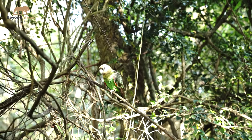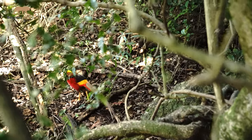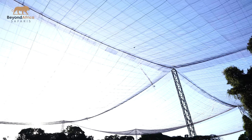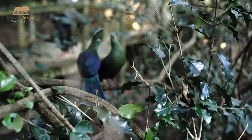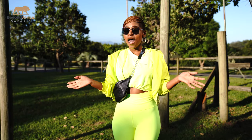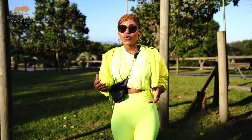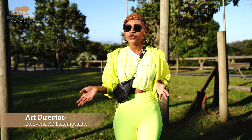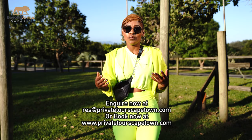Visitors can purchase combined tickets to explore these sanctuaries, allowing for a comprehensive wildlife experience. I am very excited — I went from seeing monkeys from all parts of the world in Monkey Land, and from there we went all the way to Birds of Eden. I love animals, and these animals are free-roaming; they've been rescued and you don't have to touch them or interact with them or even feed them — they're doing their own thing.